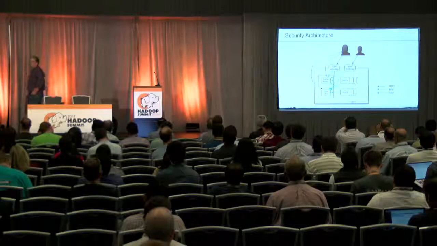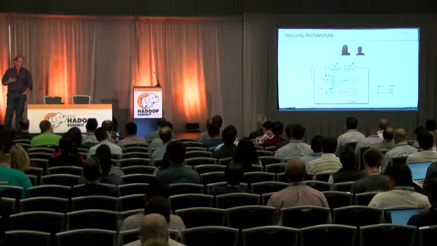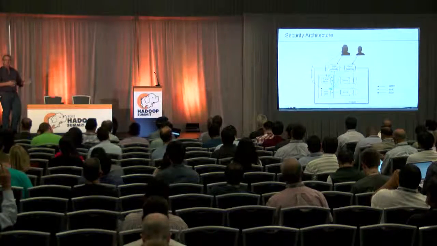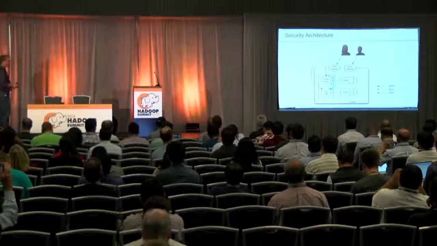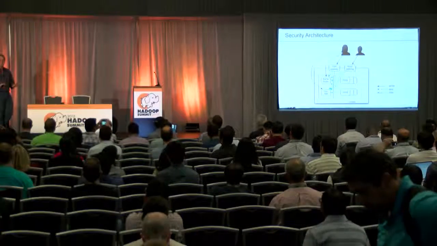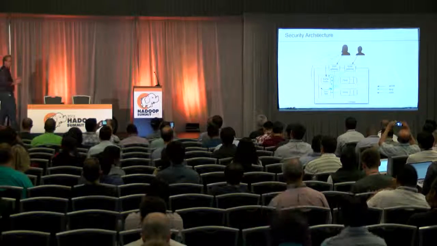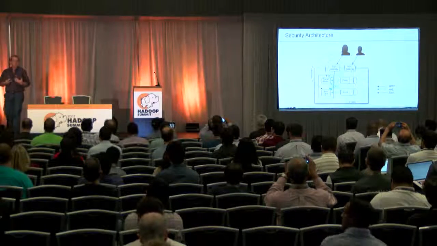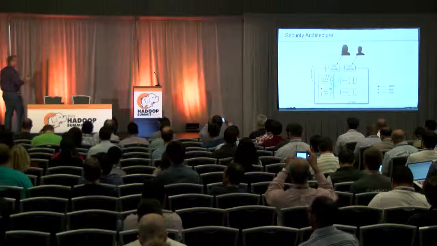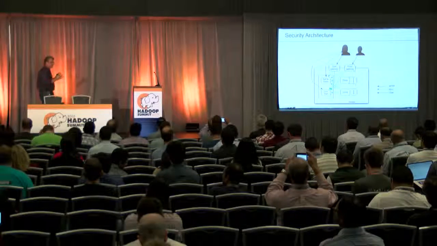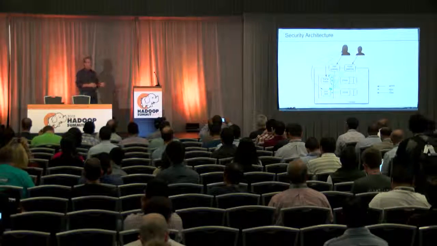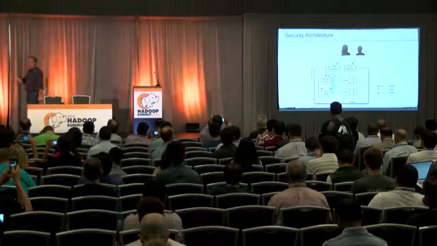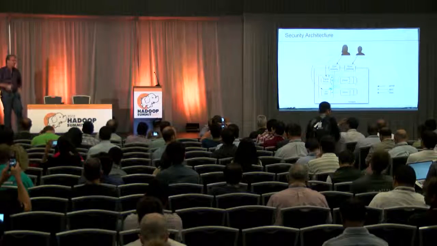When I talk to companies about their security, the first thing they want to know is, okay, what are all the ports that Hadoop opens and what protocol is going over each one? I'm like, okay, first, you need a firewall around your cluster. If you don't have a firewall, you're giving the bad guys a huge advantage because you really want to lock the data in so that only the machines inside the cluster have access to everything, and you can control exactly what the people outside the cluster have access to.